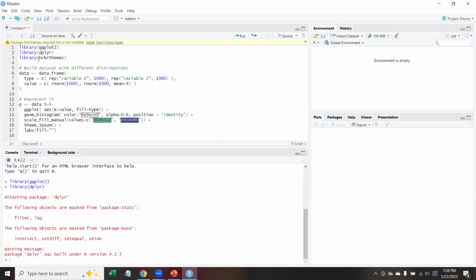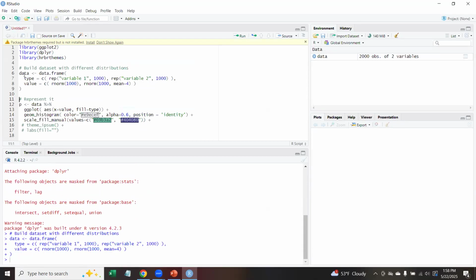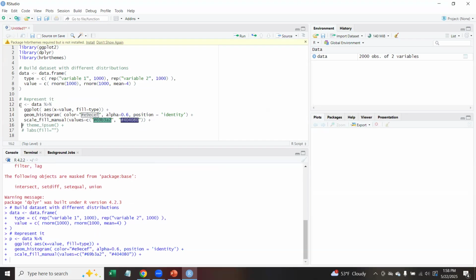I do not have HRBR themes. It's probably something to do with this shading. This theme, probably. We're going to take that away and this away. So it's not going to look exactly the same. I'm skipping ahead of what I intended to do, but let's see if this works.